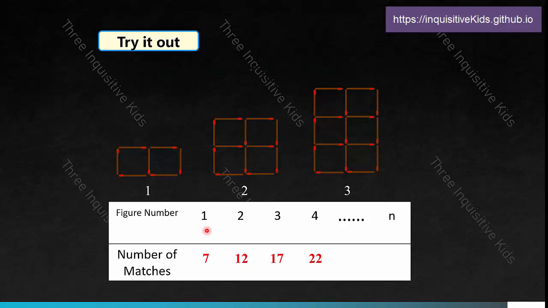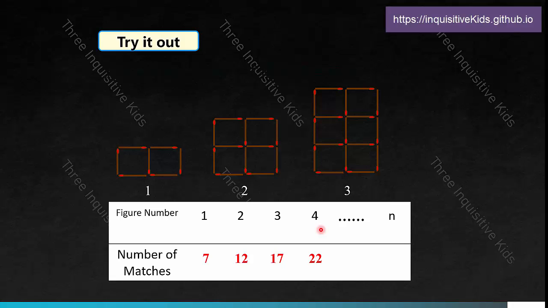If you haven't noticed, the relationship is 5 times this figure number plus 2. For example, 5 times 1 is equal to 5, and then we plus that 2, which gives us 7. And then the same works for this. It's the same repeating pattern. 5 times 2 is equal to 10, and we add a 2 to that. That's going to give us 12. 5 times 3 is equal to 15. 17 equals 15 plus 2. And the same goes for 4.